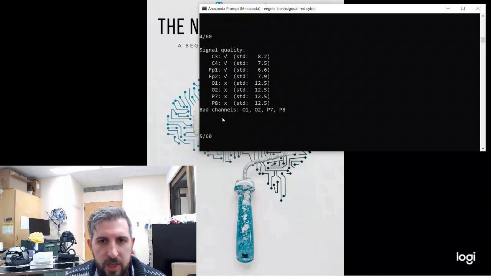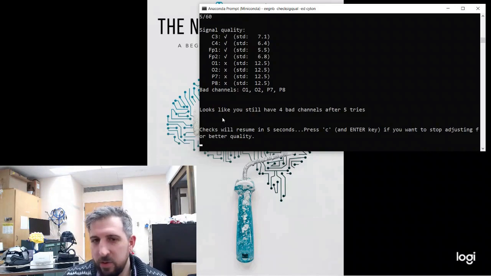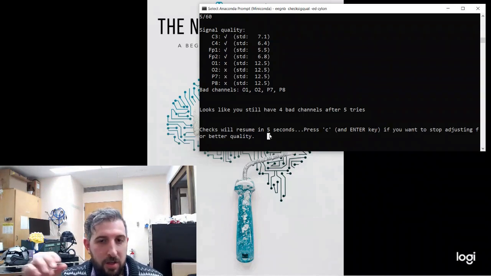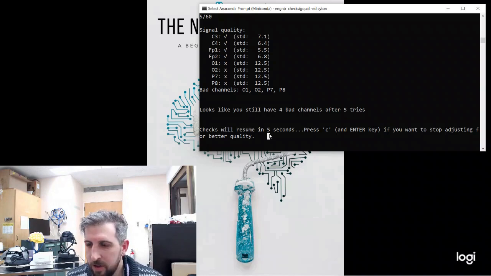In any case, same process. You're going to pop your OpenBCI on your head and run through the signal quality check. And again, what we're looking for is a good show across most of the channels, and for you to be within or near the range. And that's something that you're going to do particularly at the start of the experiment. So we'll talk about the experiment in general in a little bit, but this is your signal quality check process. And it's quite quick to do, right? We've been talking about it for a little while now, but if you think about it, it's just like load the thing up, EGMB check sigqual, stick it on the head, bam, bam, bam, should be about 2 minutes or so when you have it nailed down.